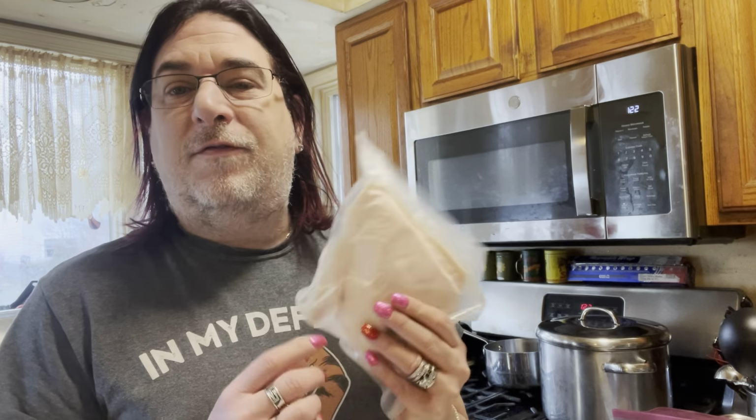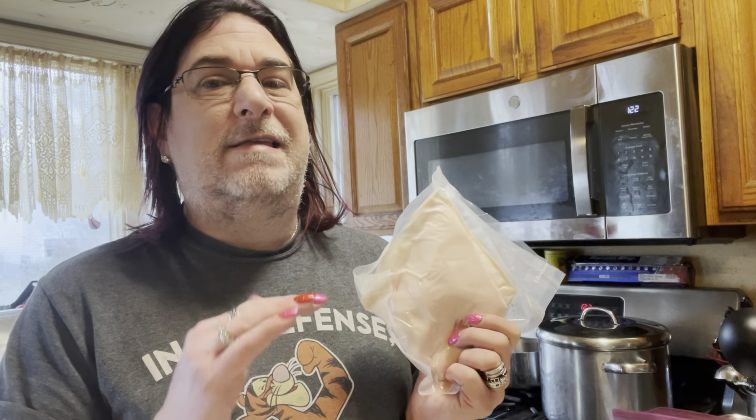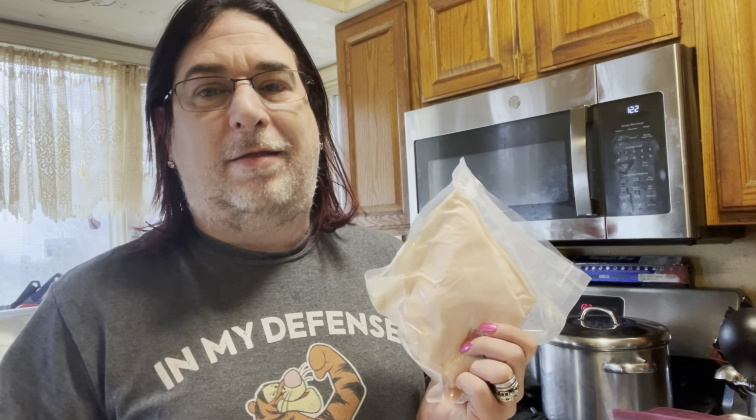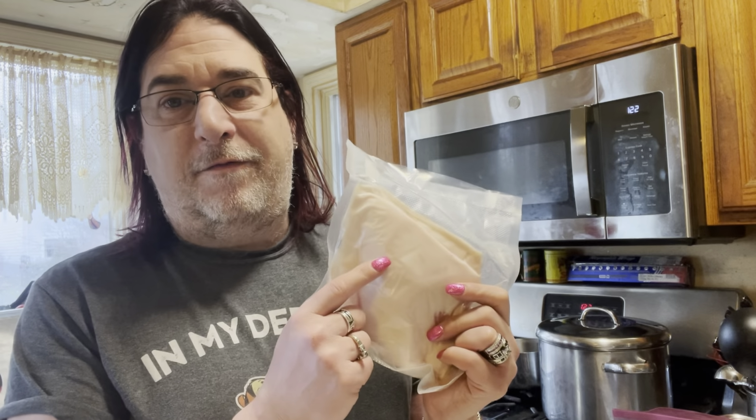So always, if you're going to do a pork loin roast, and this is a bone-in, by the way. This is not a boneless. We'll talk more about that once I actually do pull the roast out. You're going to want pork fat. So that's it for right this second. I'll be back much later.